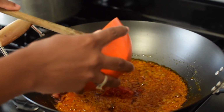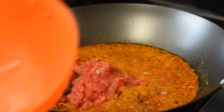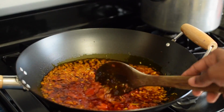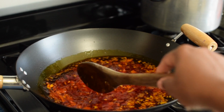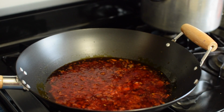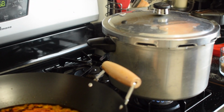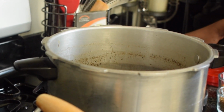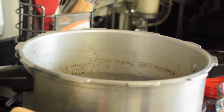Add in the crushed tomato and pepper and fry it as well. While this is frying, our cooked meat should be ready. Into the pot of the cooked meat, we'll be adding our other ingredients.